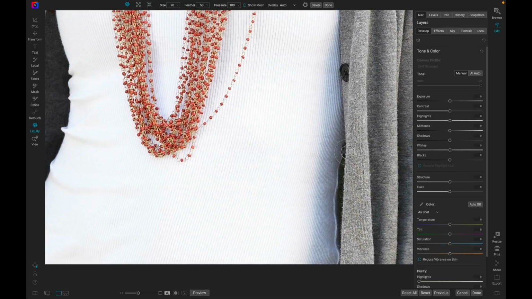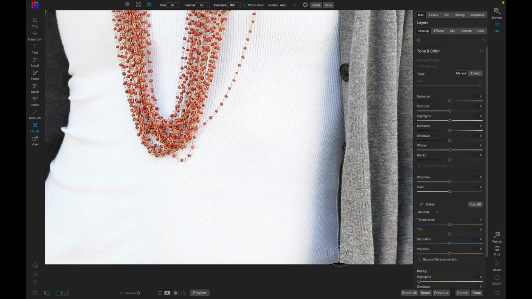Same thing over here where we have this interior pocket that we don't like. I'll just grab the shrink tool and I can just brush it right along there, and you'll notice how it makes that area smaller. It's pulling the gap between the sweater and the shirt to make it smaller. If I do that a few times, I can really minimize the distraction of that little interior pocket that I didn't notice, just like that.